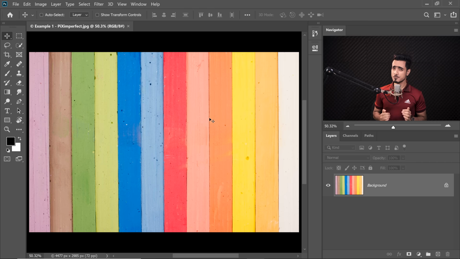Here we are back in the brilliant world of Photoshop, and although there are tons of ways to create seamless patterns, today I'm going to share with you 3 examples. And any other photos that you want to download from this tutorial, all you got to do is check the link in the description. So let's take a look at this photo.